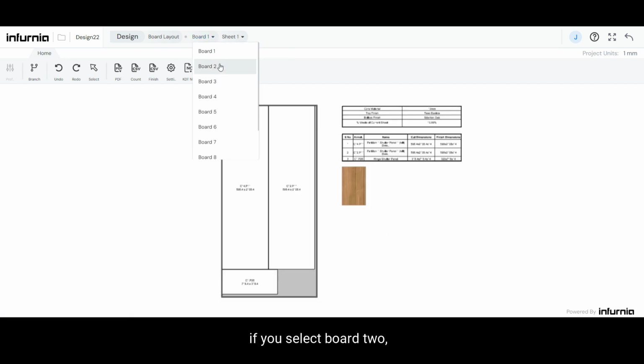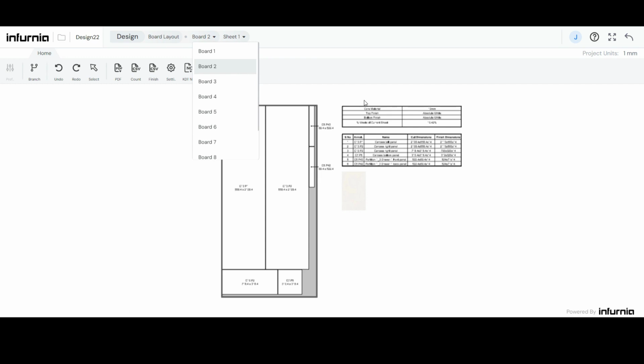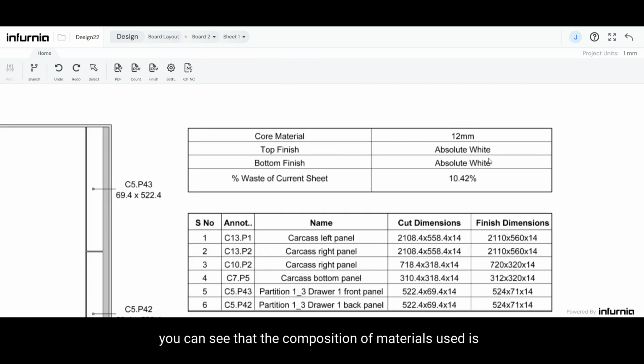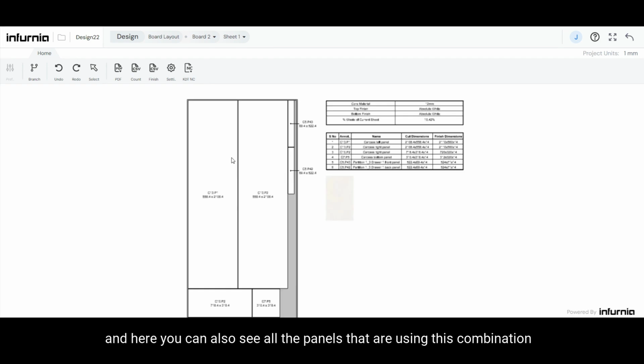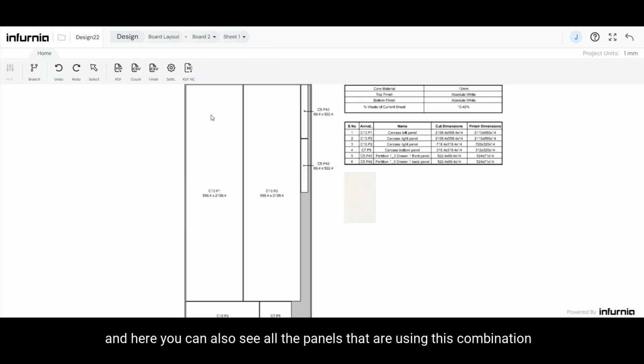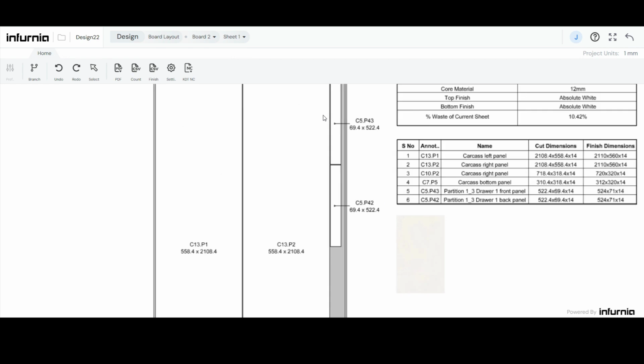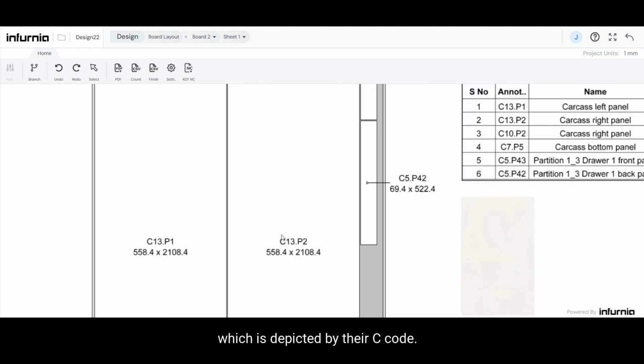Similarly, if you select board 2, you can see that the composition of materials used is different than in board 1. And here you can also see all the panels that are using this combination of materials used in the design, each having their own panel code and assigned to a certain modular cabinet, which is depicted by their C code.